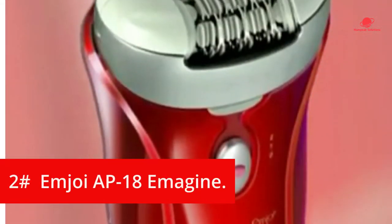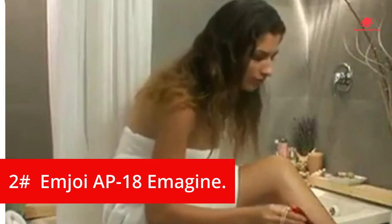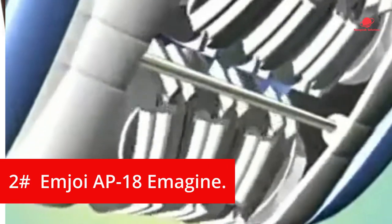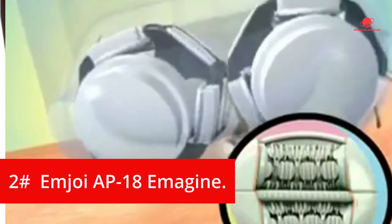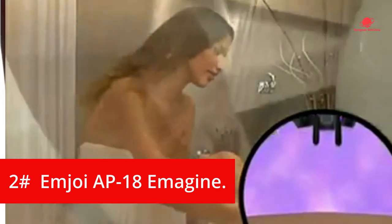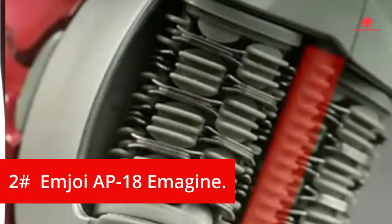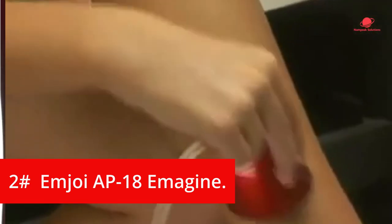The second product on our list is the Mjoy AP18 Imagine. The Mjoy AP18 Imagine has 72 tweezers and can remove hair with a single stroke, saving time on epilation. The 17mm disc opening removes hair strands effectively, soothes skin, and offers silver ion technology for antibacterial protection ensuring a secure, hygienic, healthy hair removal experience. Irritation is minimized by glide technology which captures hair and enables the tweezers to glide over the skin. Results last for up to six weeks. It also features two opposite-facing staggered heads covering more surface area while grasping and removing hair.